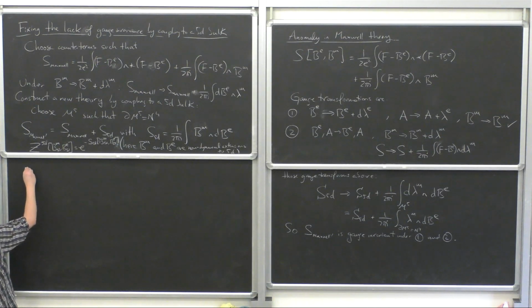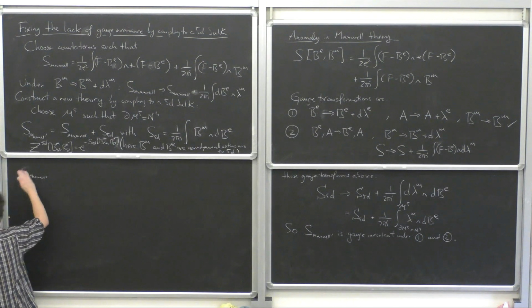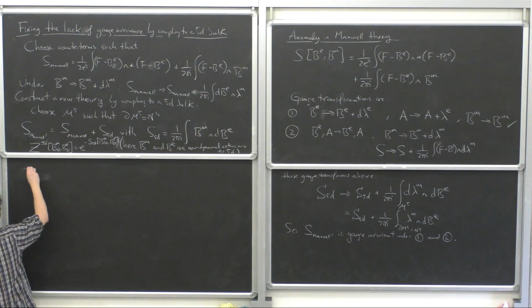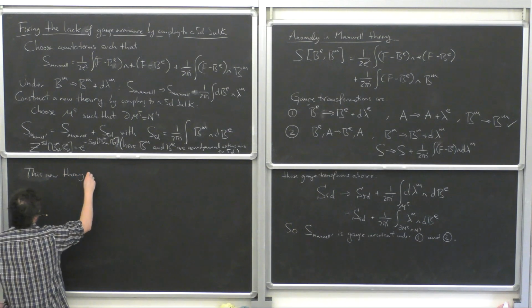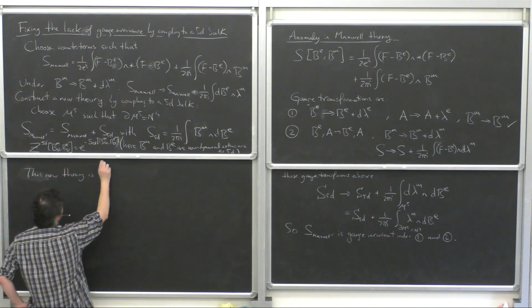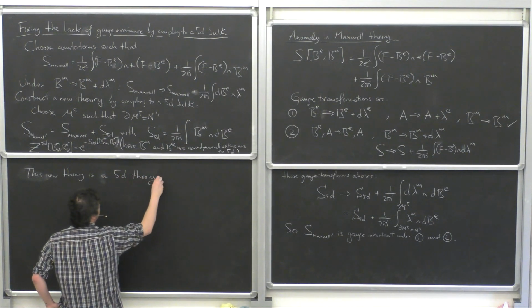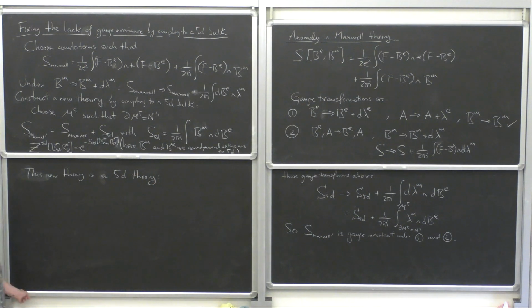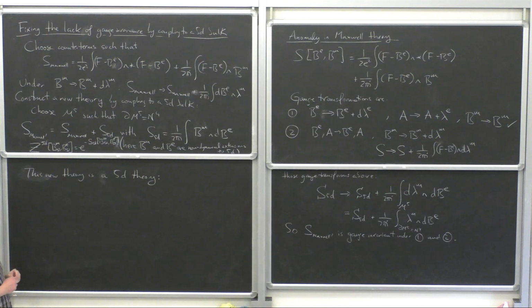So is Maxwell prime, perhaps with the... yes. This new theory is a 5D theory. And one test for this being a 5D theory is that the partition function of this theory depends on the extension. If I can prove that the partition function depends on the extension, then I cannot forget about the extension. Really, I have to define things in 5 dimensions. I no longer have a purely 4-dimensional theory.